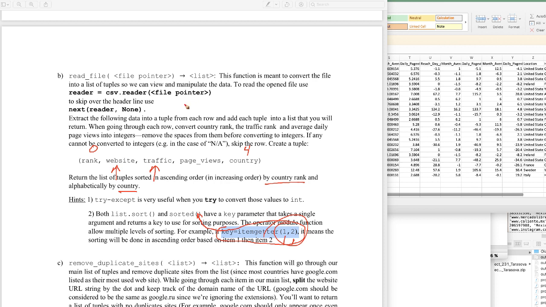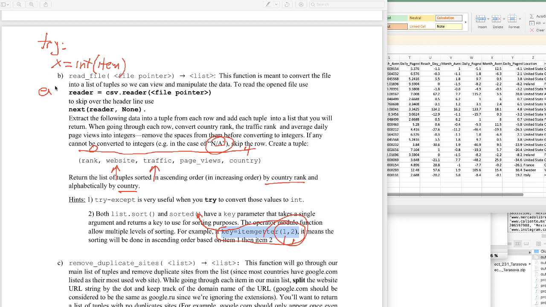And notice that there are things like, if it can't be converted to an integer, such as the NA, we skip. Notice, it cannot be converted to an integer. That just begs you to do a try and then try to convert whatever the data item is that you're dealing with into an integer.